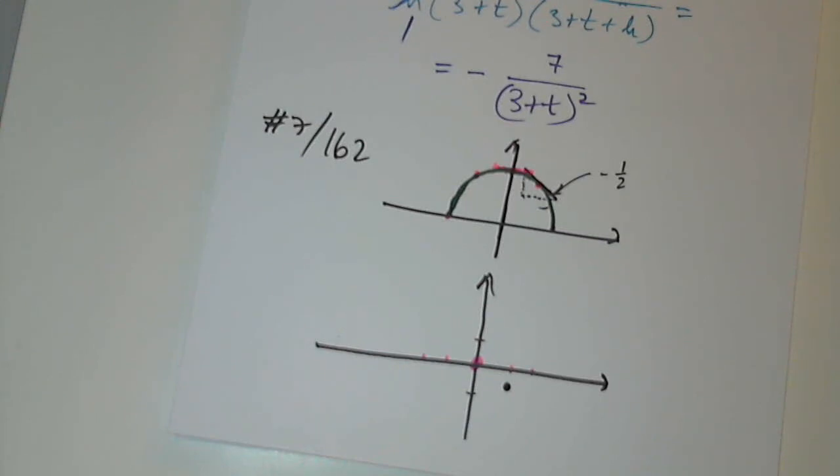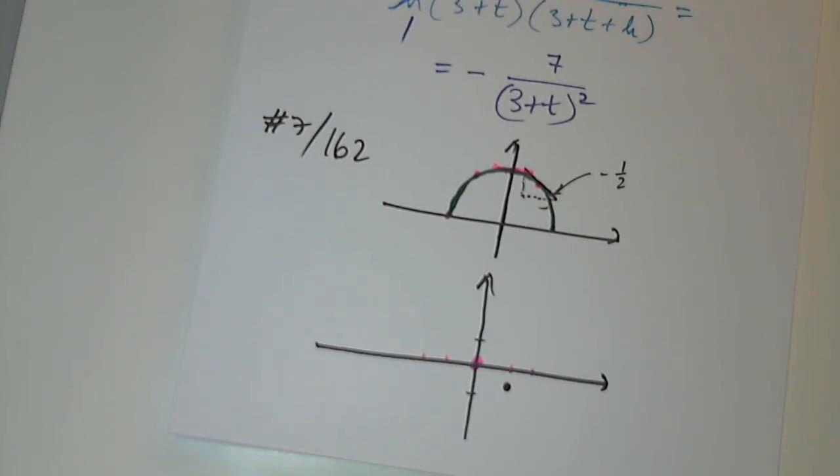So at this x coordinate, I determine the slope of the tangent line. How? Approximate. I know it's negative. It's somewhere between negative 1 and negative 1/2, roughly. So I created a right triangle. I said this is the rise and this is the run. I estimated this to be 1 and this to be 2. You may say, well, it kind of looks like 1, 1. Fine, I agree with that too. So I said it's negative 1/2, and if this is -1, then this piece is -1/2 of this value.